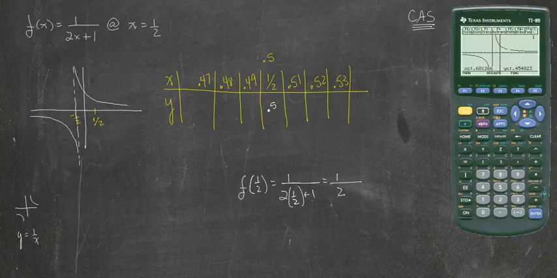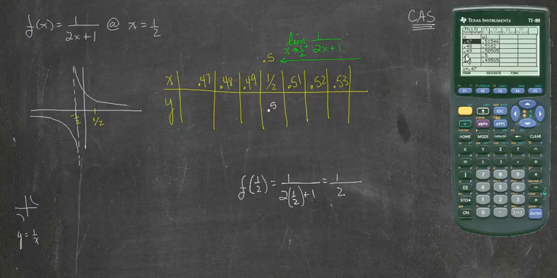But we want to know what happens as the limit of x values approaching 1/2 from the right of the function. What's happening to the limit? What is the limit getting closer and closer to? And I could tell by using the graph that it was getting closer and closer and closer to 1/2. But we want to use the table, and luckily these graphs give us really great table features. So notice here is 0.5, and it tells me my table, when x values are 0.5, y values are 0.5. That's exactly what I got.